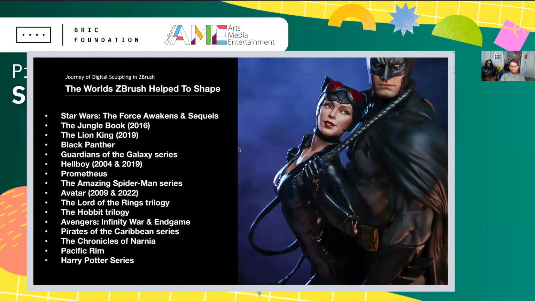Continuing on, just giving you again some ideas of the major productions that ZBrush has been heavily involved in, right? These are just simple things. You name it, we're in it. Every Star Wars from this point on, even the helmets, you'll see that as we go along here. Black Panther, the most recent ones, even the Moana movie that's coming. There are so many things where ZBrush is being used. It's really, really pretty crazy.